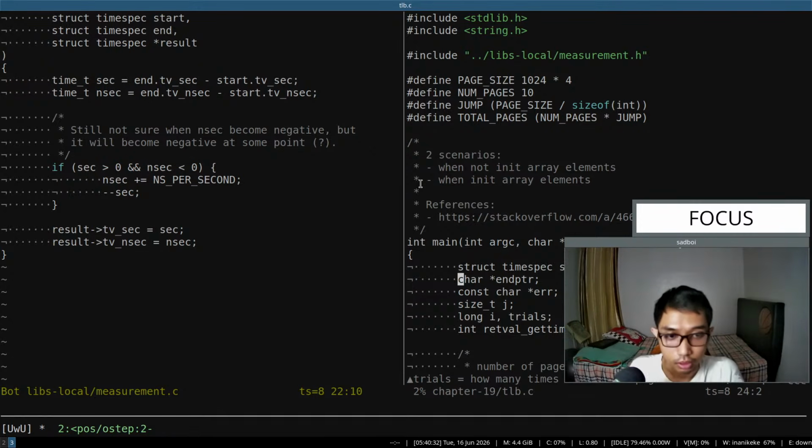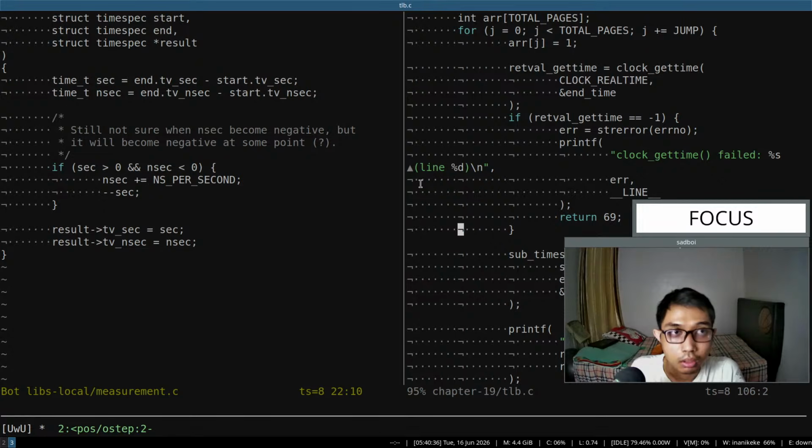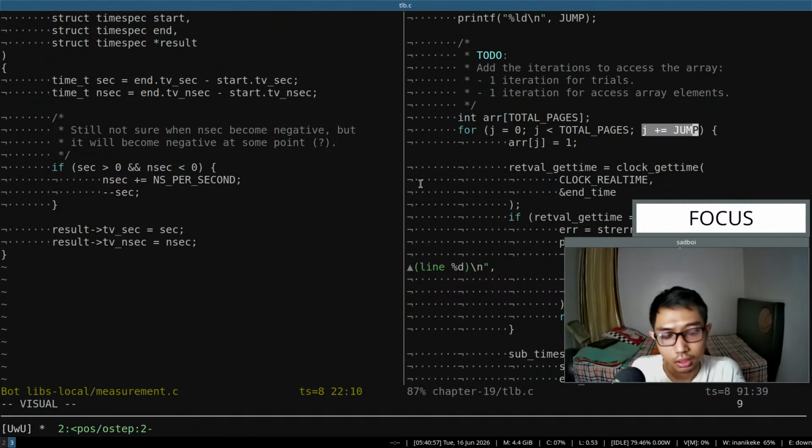And then every by 1 jump. I'm not sure if that is necessary.